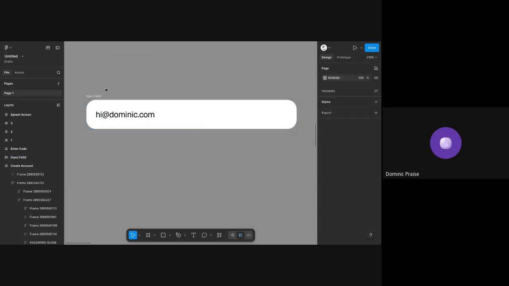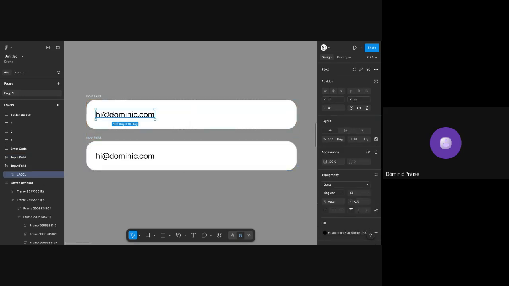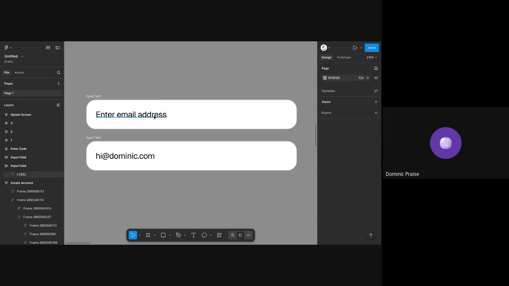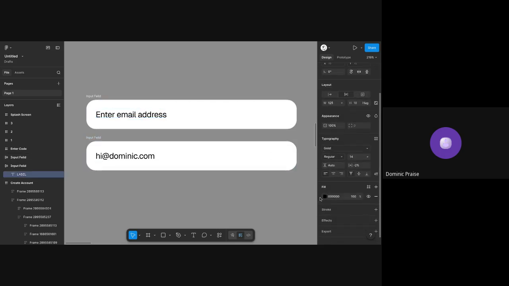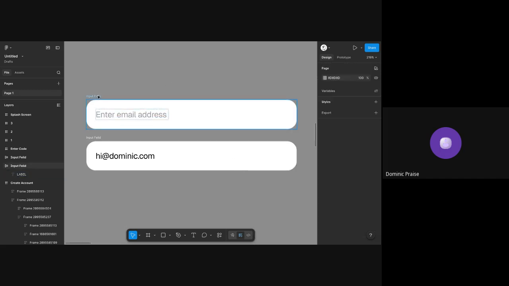Okay, so input field here, and then you can see enter email address. Then give this a faded color. This can serve as the default state, and then the state where it is being clicked.